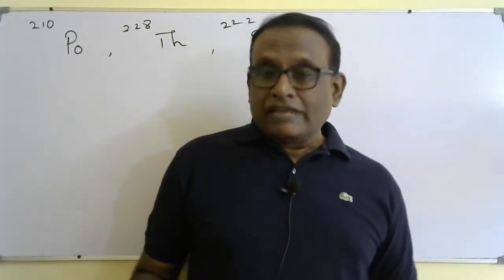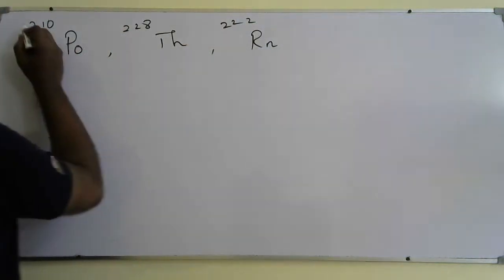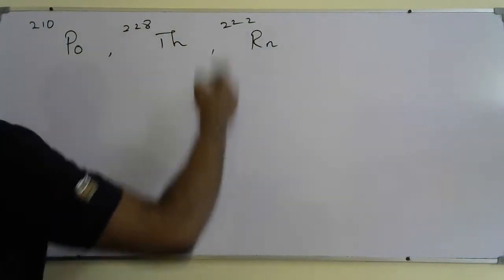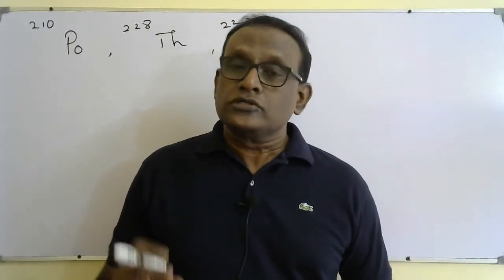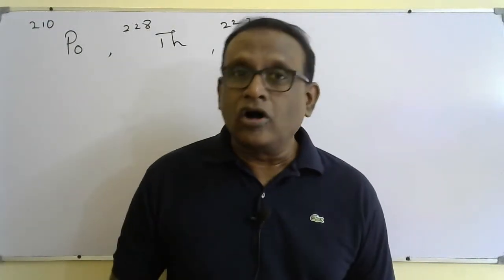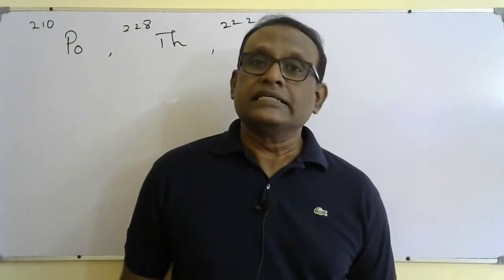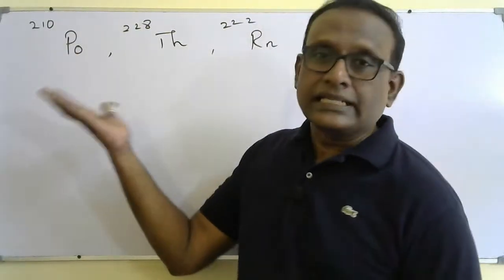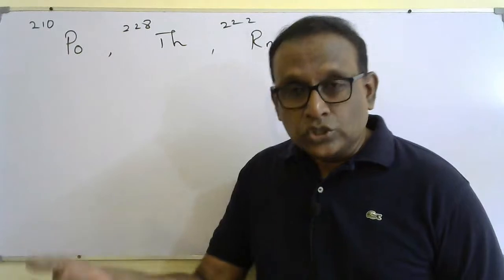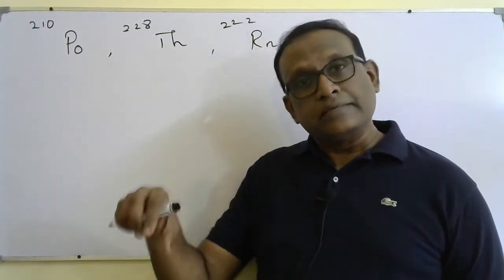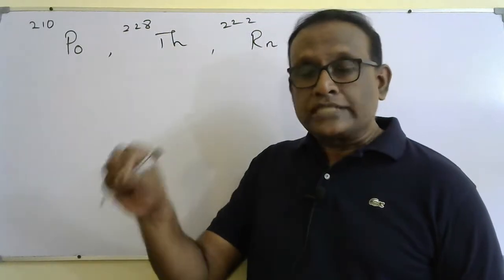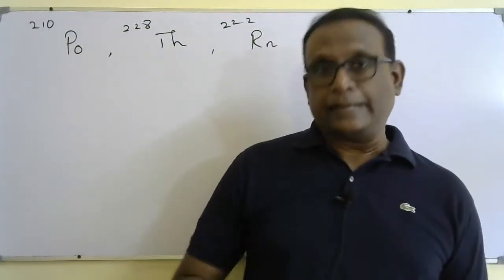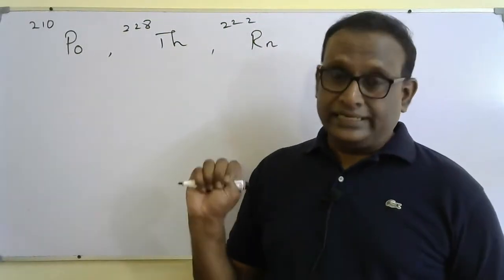So if the mass number is very large, such as 210, 228, 222, what happens is that protons and neutrons together form a cluster inside the parent nucleus. You learned in IGCSE that the initial nucleus is called the parent nucleus. Inside the parent nucleus, they form a cluster where two protons and two neutrons join together and escape. That happens in alpha decay.